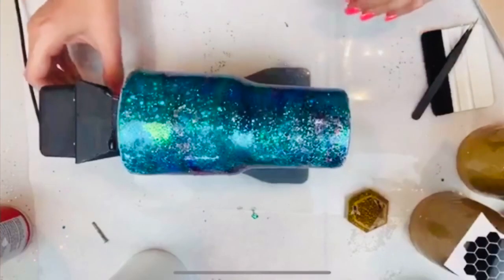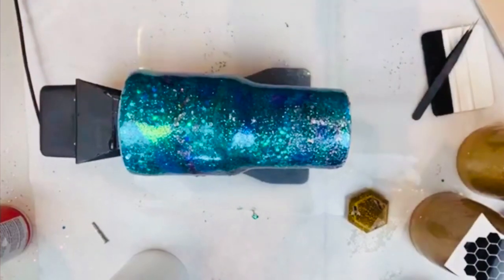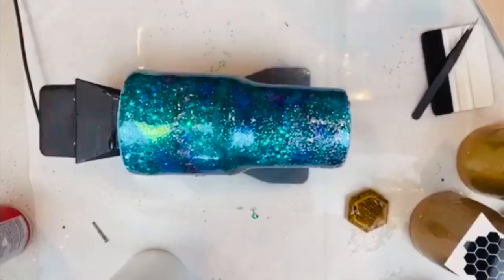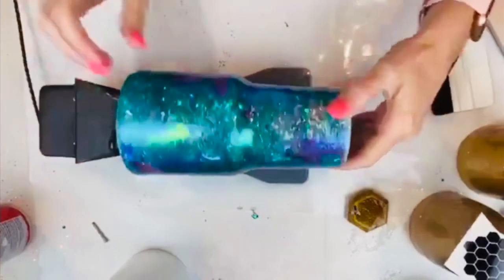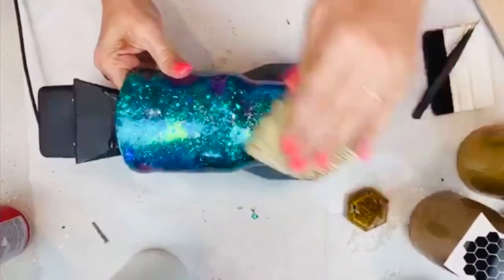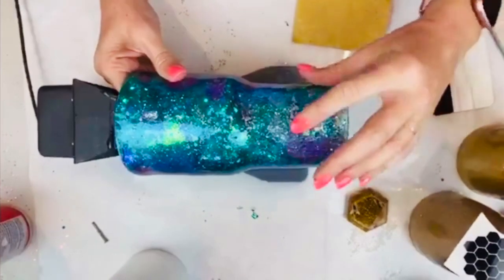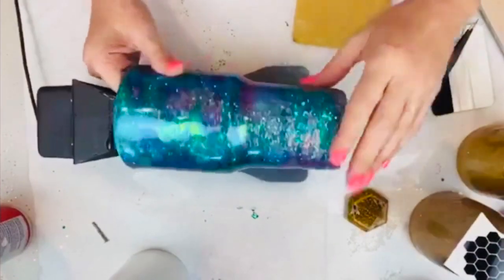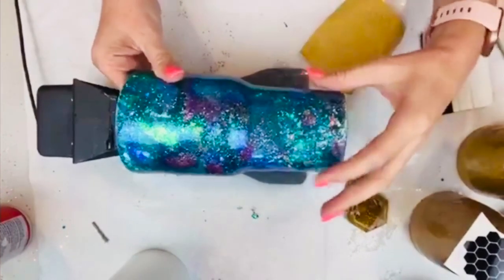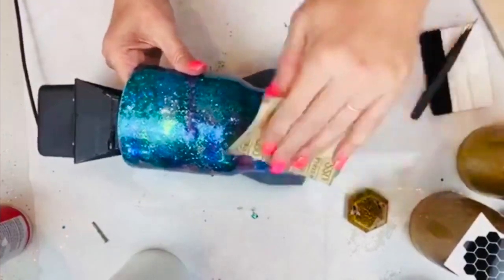So what we have to do for this one first is, oh, dang it. Hold on, guys. I'm going to put my little dust mask on. We've got a couple of little sharp pokies that we're just going to gently sand. I don't want to over sand. I just want to knock off anything sharp, because the next round of epoxy is really going to smooth this out.